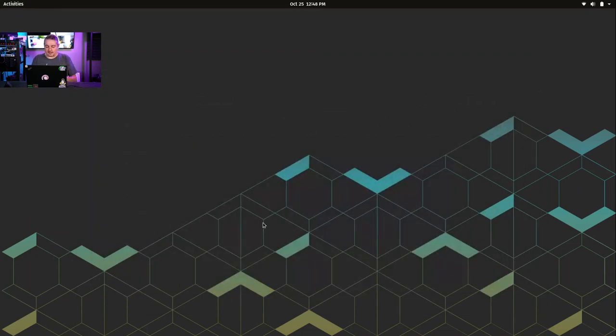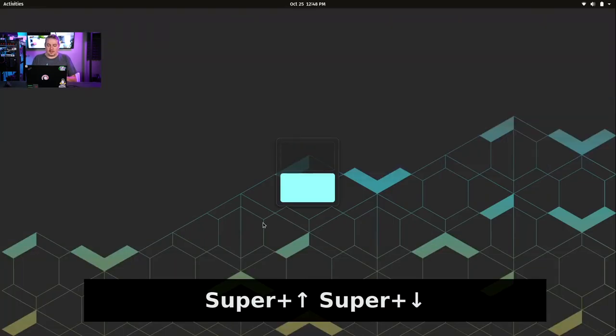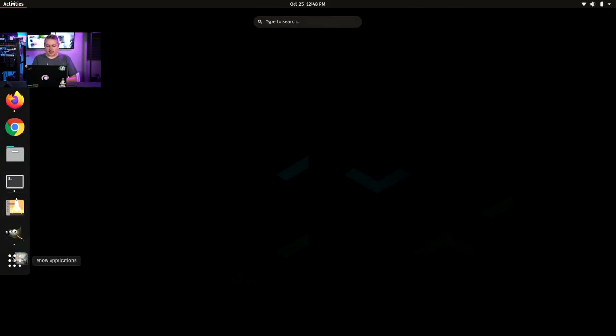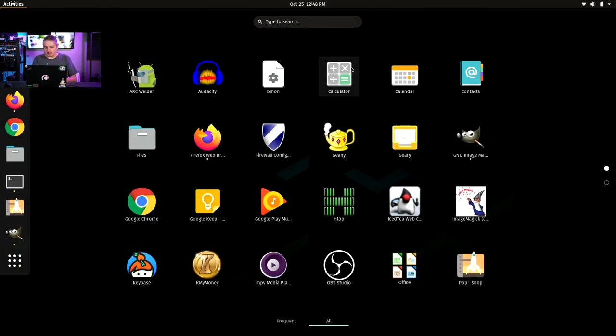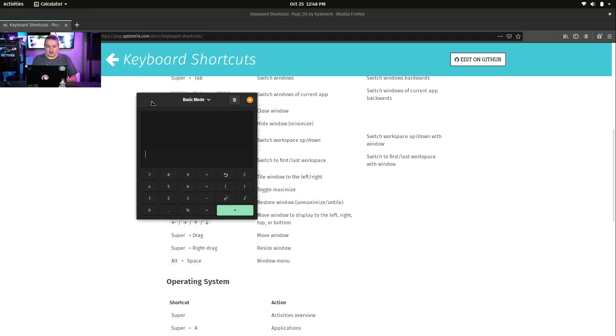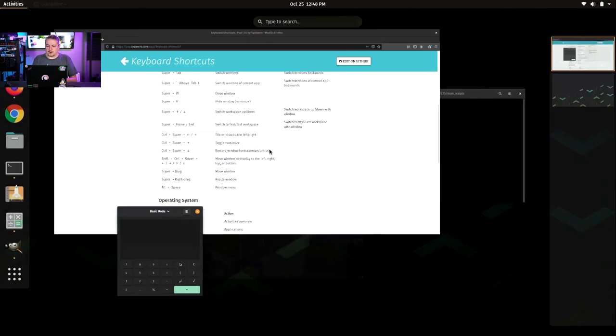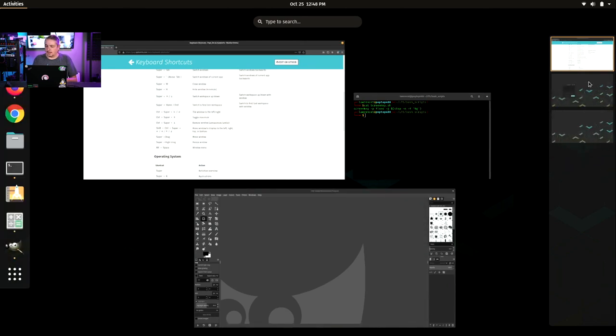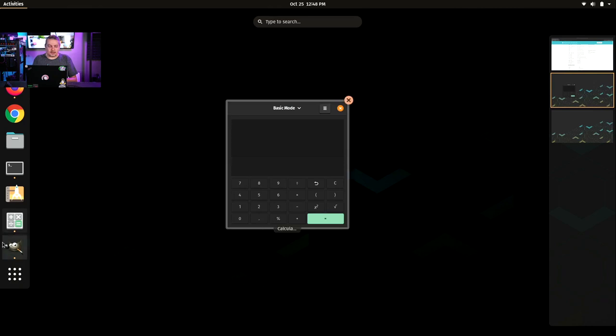Now, back to some of the navigation. We're going to go back up to this. What if I wanted to open up something here? We'll launch from here, just to show you that we can do this. We'll launch the calculator. But we want the calculator to be on the other screen. All right, I want that moved over here, so I can actually grab things when I use that super key. And we'll drag it. Now the calculator's there.